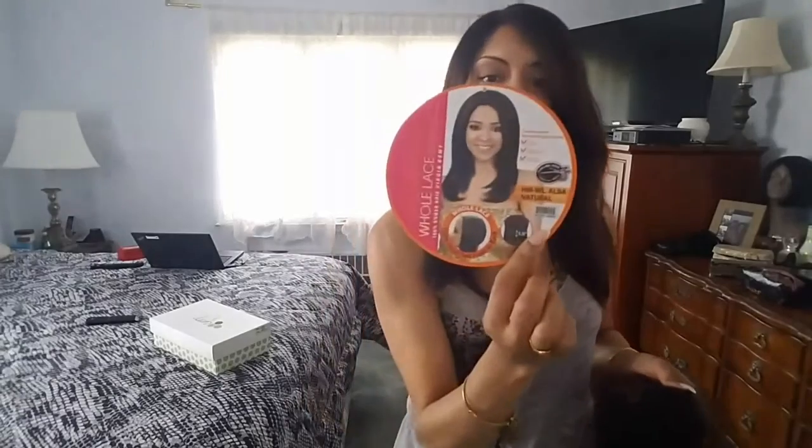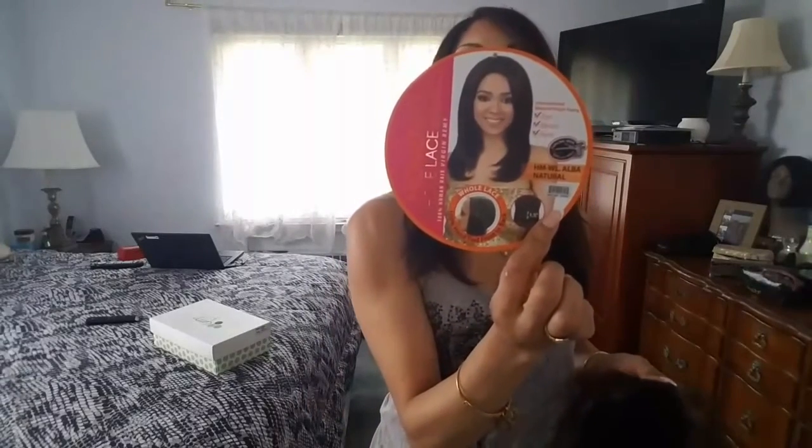I couldn't see myself dropping that kind of money on a wig. So some time ago, I went and bought this Momento whole lace human hair wig, 100% human virgin Remy hair from Motown Tress. Not a good purchase. I've got to be honest with you. I spent way too much money on it, and I'm a little embarrassed about the amount.